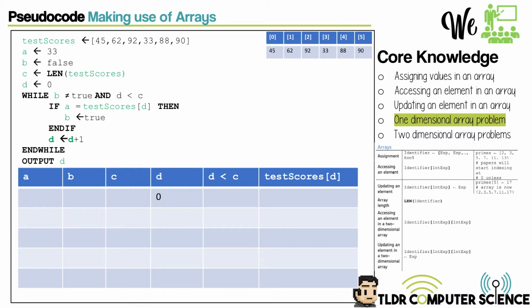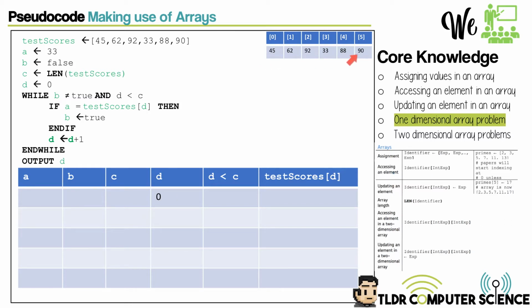Bit of a change this time around. What we've got here is a bit of pre-written pseudocode and a trace table with accidentally a bit put in, so don't worry about that though. What I'm going to do is start the trace table off, and then you are going to keep working on the trace table. We'll pause, we'll do it line by line. You give it a try first though. So all you want to do is work your way down the variables and update in the trace table here.